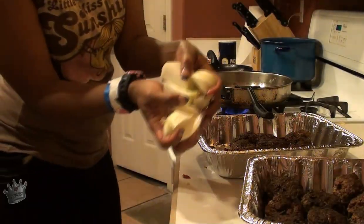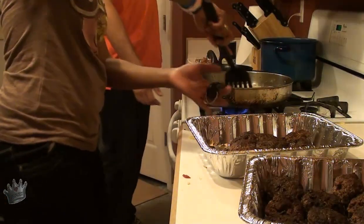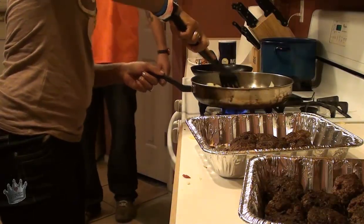So I cut up a small onion. I'm just gonna go ahead and put that in there with the drippings. Or what she say, pot liquor.